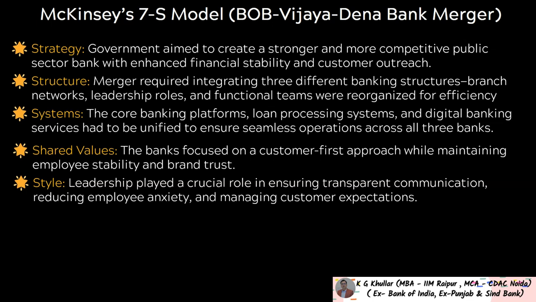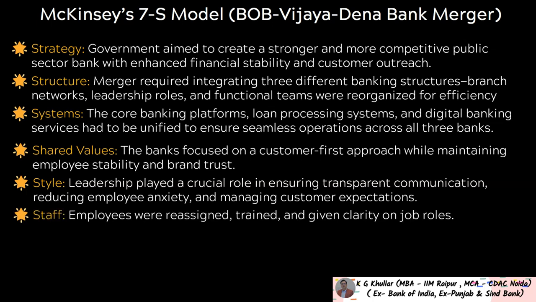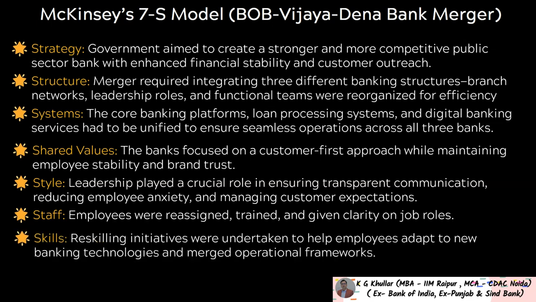Then the next element was staff. Friends, please note, in this merger, workforce integration was a challenge. So employees were reassigned, trained, and also given clarity on the job roles. And the last element of the model is skills. Now in this merger, reskilling initiatives were undertaken to help employees adapt to new banking technologies and merged operational frameworks. And once all these elements were aligned, we saw the outcome.